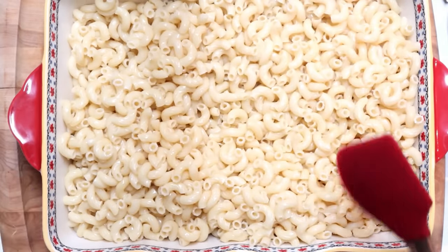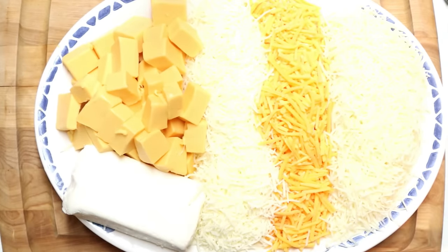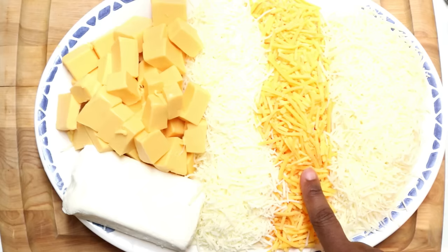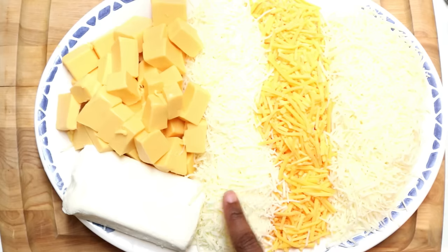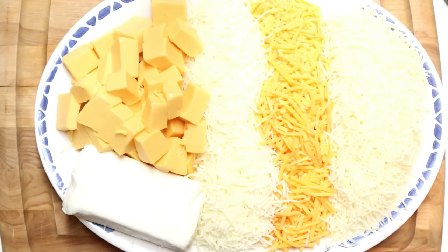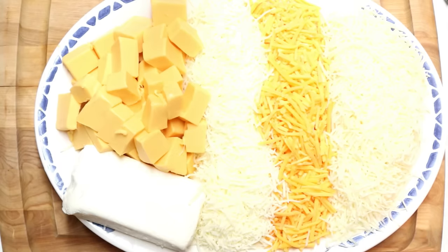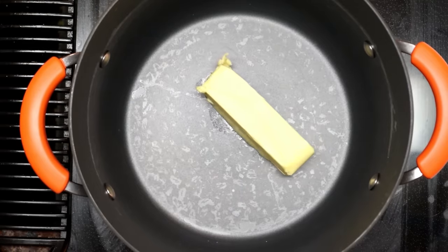But let's start to talk about, of course, the cheeses. So what we have here is 8 ounces of Monterey Jack. You're going to use 8 ounces of sharp cheddar, 8 ounces of white cheddar, an 8 ounce pack of cream cheese, and then you're going to use 16 ounces of Velveeta and 8 ounces of mozzarella cheese. So go ahead and put those to the side. We'll get to those momentarily. Let's focus on that roux.